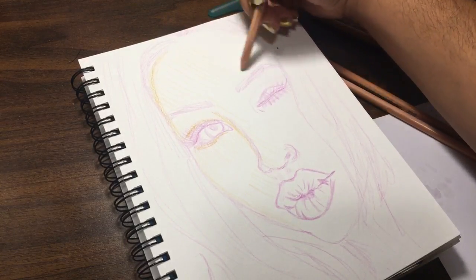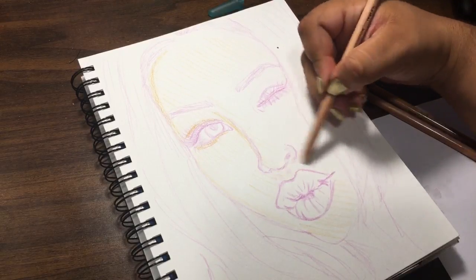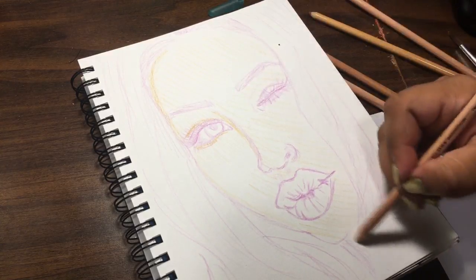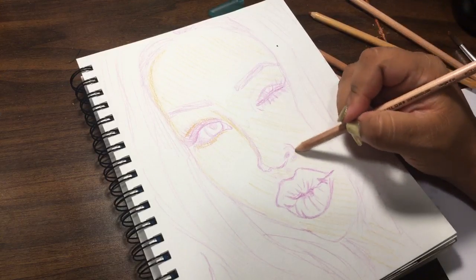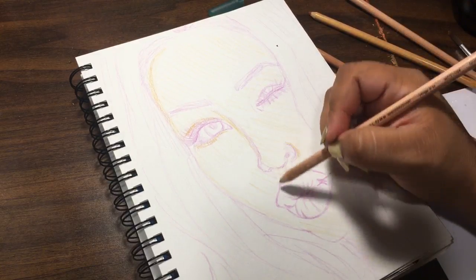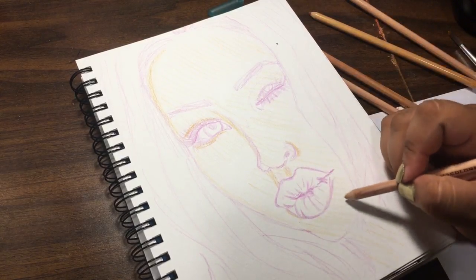See, and I'm really just kind of doing really light lines. Leaving a lot of the white paper through it. All right. And I'm just going to go ahead and add a little bit more pressure. Again, where those shadows will be. All while looking at my reference photo.